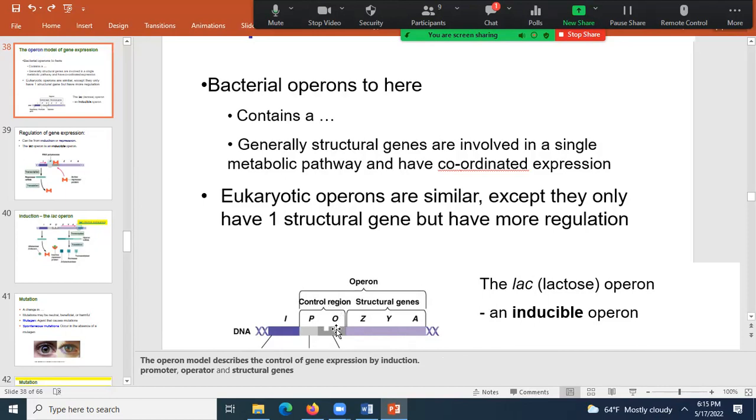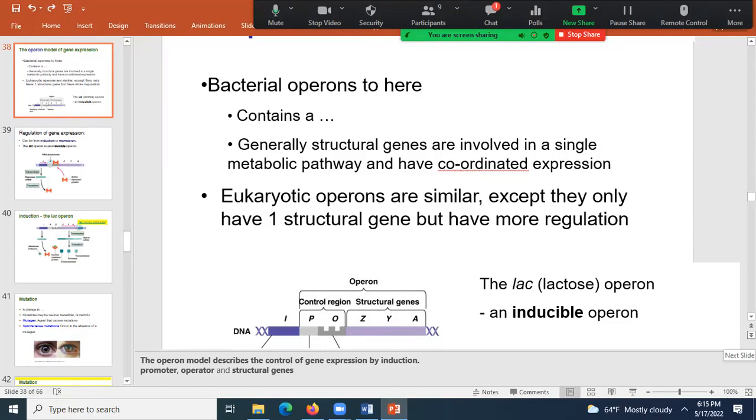And these regulatory regions control the expression of the structural genes. Two regulatory regions that we've already talked about, well, at least we talked about the promoter, is one regulatory region of the operon, the promoter, and that's the site where the RNA polymerase binds to DNA. And then another regulatory region that controls the expression of the operon is the O region, which is the operator. And we'll talk more about that. So these control regions control the expression of the structural gene.